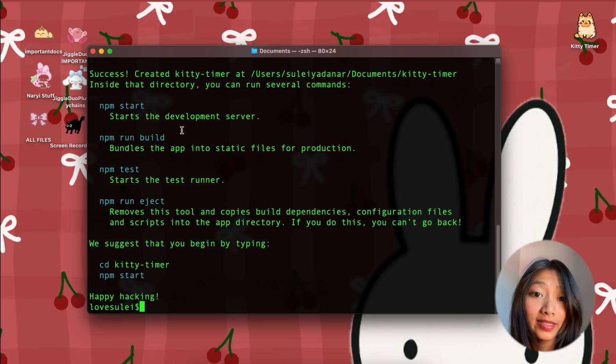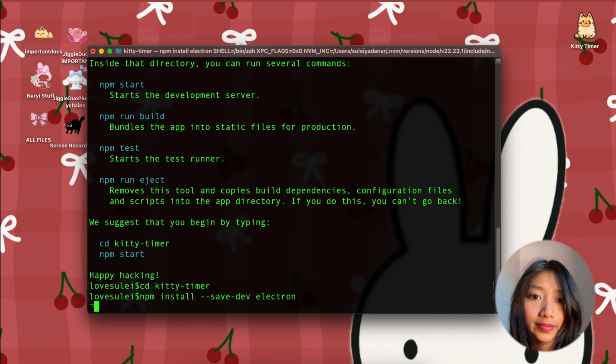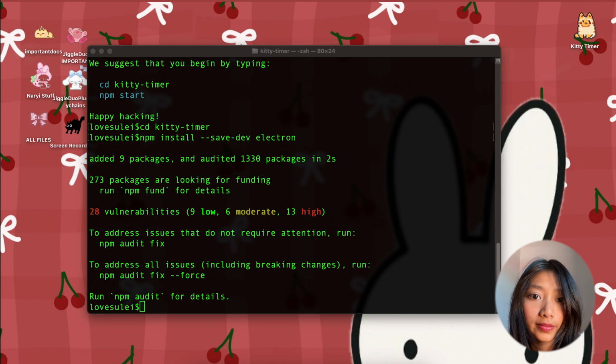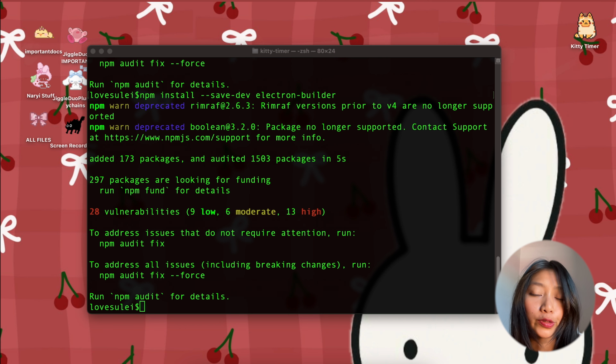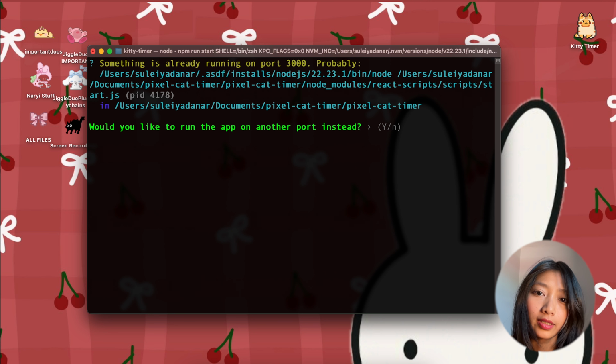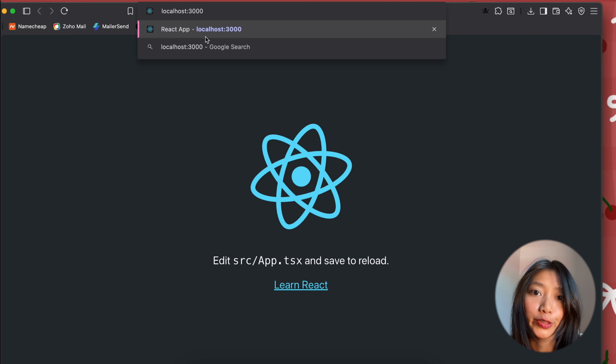After that is done, we are going to install Electron. Then one last thing, we'll be installing the Electron builder. Electron builder is needed to export the Electron app as the desktop app. And if you go to localhost 3000, this is what you should see.